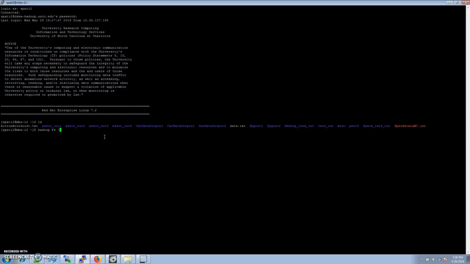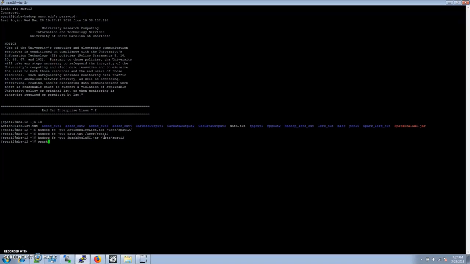So hadoop fs put action rules.txt. After the files have been transferred, you can run the program.